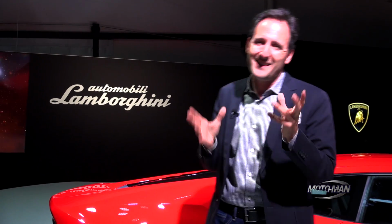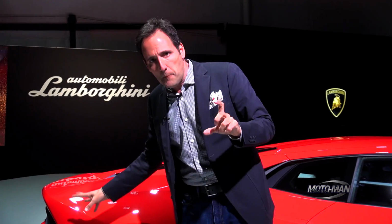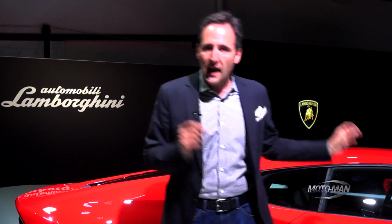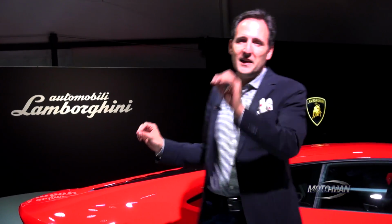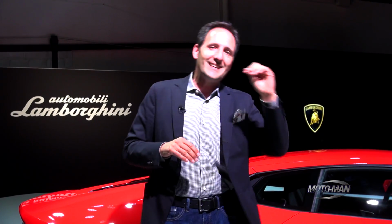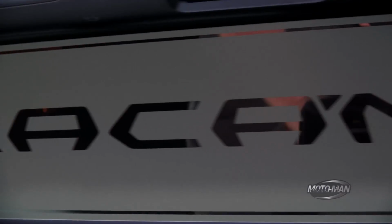Well, Maurizio was telling me that that wasn't the logic, because even with lopping off 5 of the cylinders when the car is not under load, like on the highway, it doesn't really change the fuel economy that much or the tailpipe emissions that much to get it into a different tax band. So still in the US, you would have a gas guzzler tax, and in China, you would have a displacement tax. But what's interesting, Lamborghini, they have a kind of like a get-out-of-jail-free card. So in Europe, in the EU, basically, any manufacturer that's below 10,000 units in volume, they get an exemption on the CO2 tax. I guess the logic is they want to spur on sales where these cars are actually made.